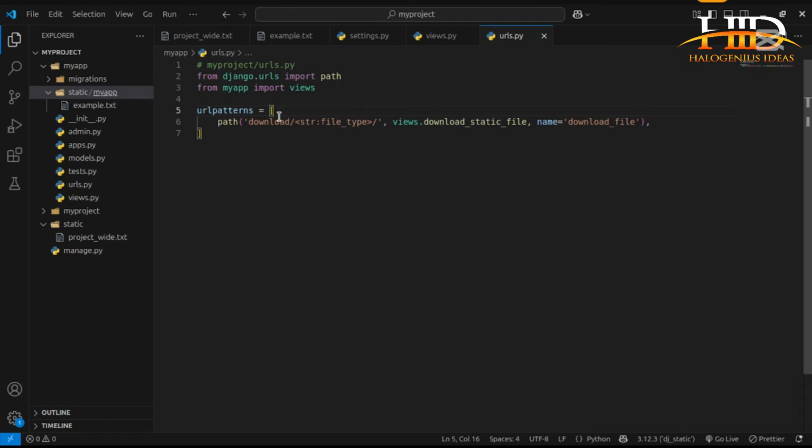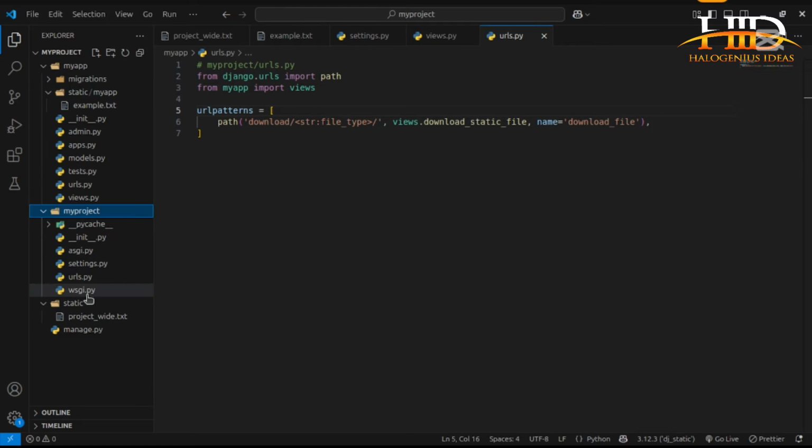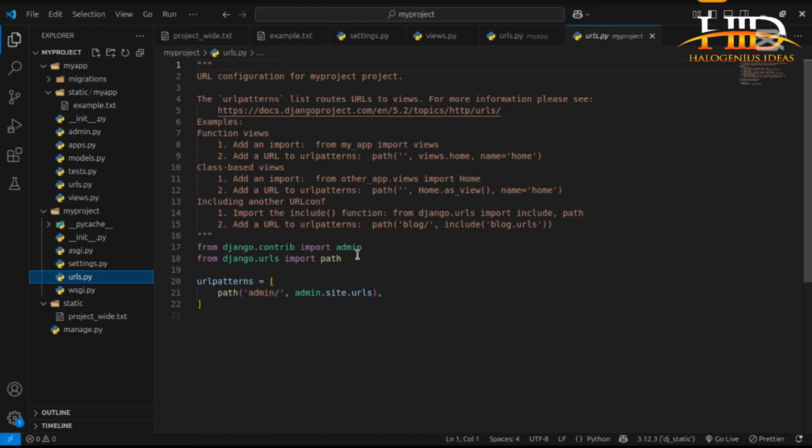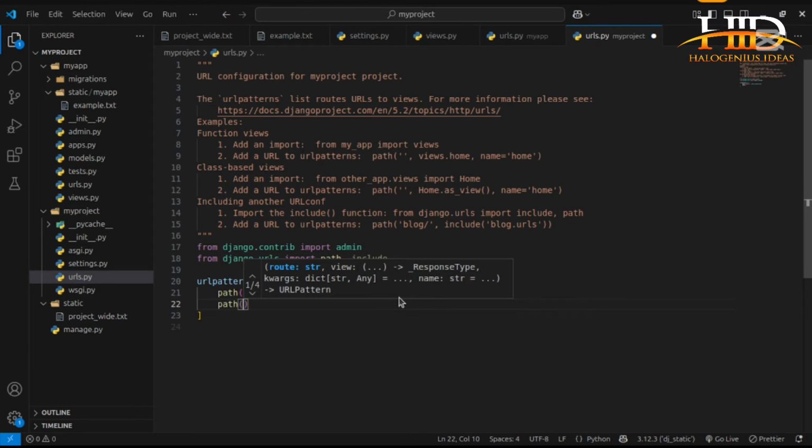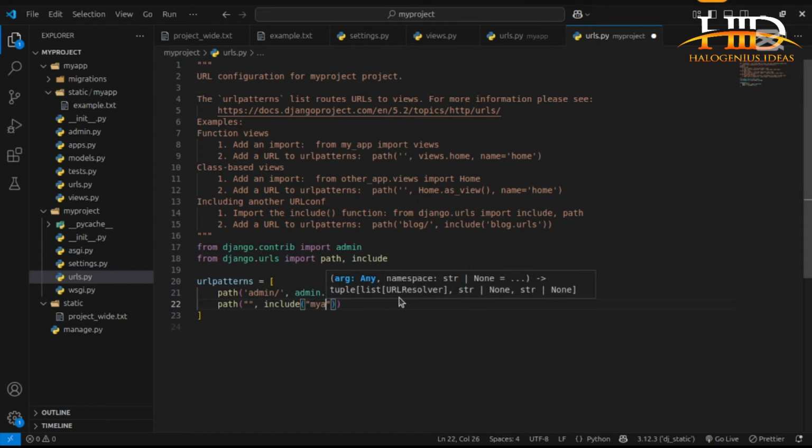But before this link will be active, I will have to do something right now. Go under my project, go to urls.py, then you will include. After including path, the root directory, include my app.urls.